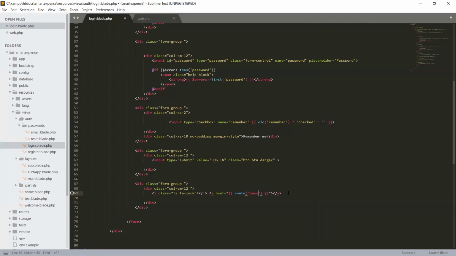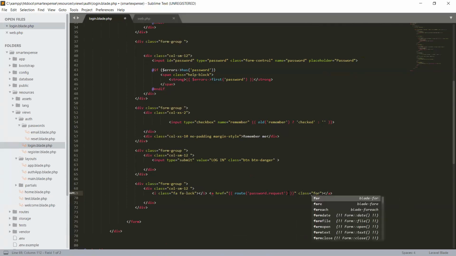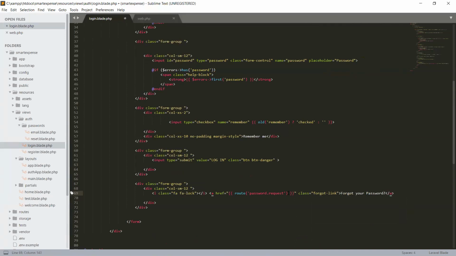So password.request, and class is forgot-link, and value Forgot your password. Okay, so the form is now closed.